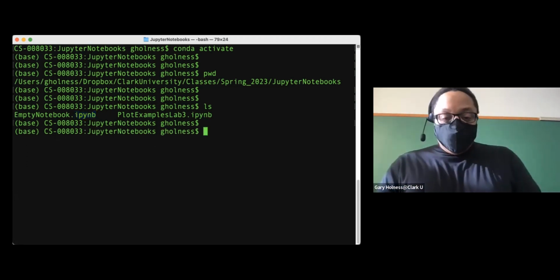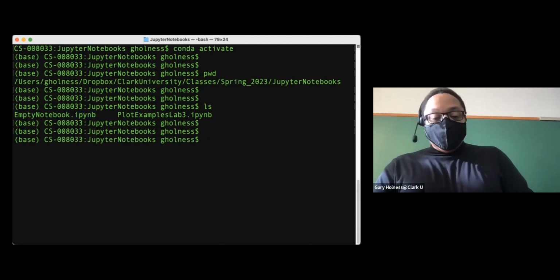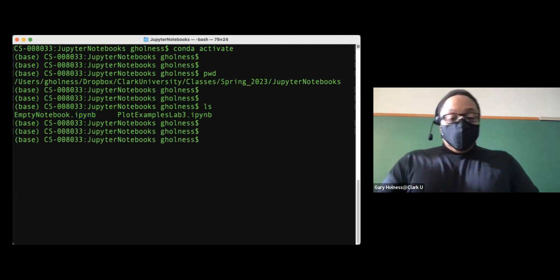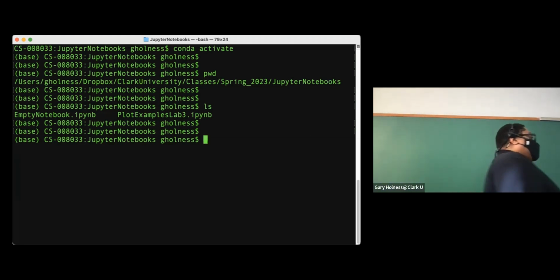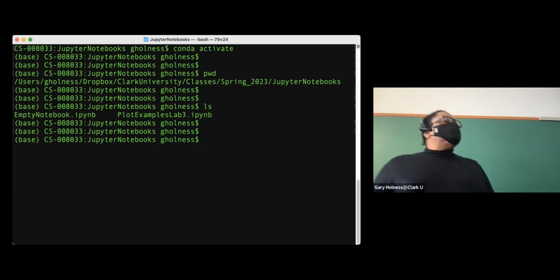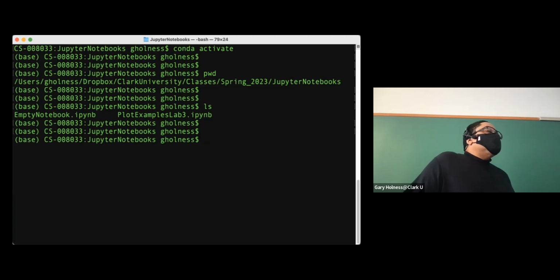And so I'm going to go ahead, and I've already installed it, but if you wanted to install Jupyter, you would use the command at the command line, conda install, and then Jupyter Lab. I've included on the course resources section of the Canvas site for the class something called the Jupyter cheat sheet, and that walks you through, or at least has the commands you use to install Jupyter within an Anaconda environment. Okay, any questions? No? All right.